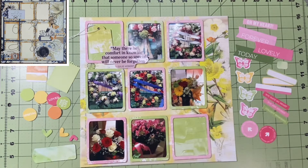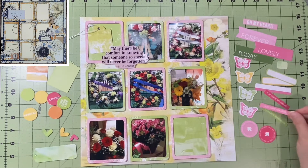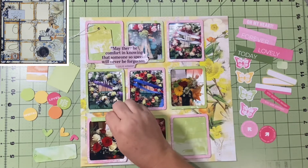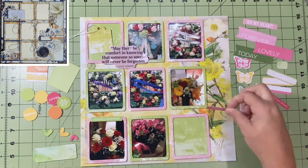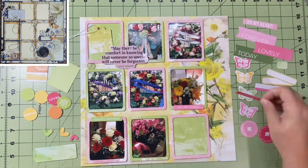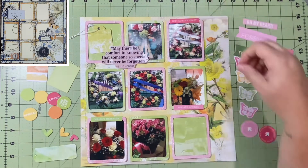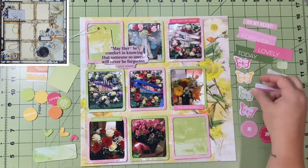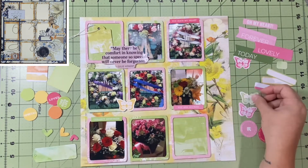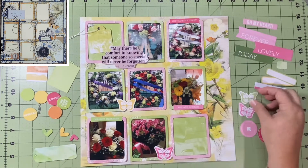Since she does stitching around all of hers, which I think is amazing, I don't really do much stitching. Day one of Scrap Timber I stitched, and I think I said that was like my fourth time stitching on a layout — and that's pretty much the truth. So I don't do stitching like she did, and I'm not even doing faux stitching. But I'm going to bring in that yarn — or really embroidery thread, that's the word — it's more like a thin twine. I do want to add some embellishments all around.